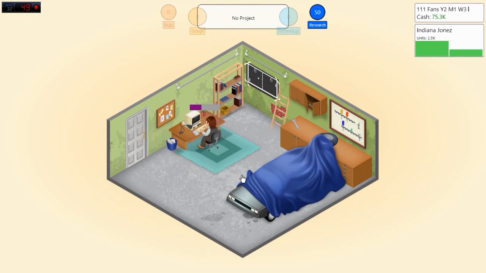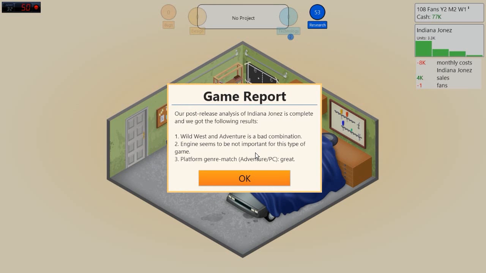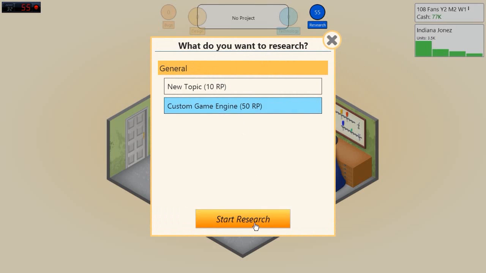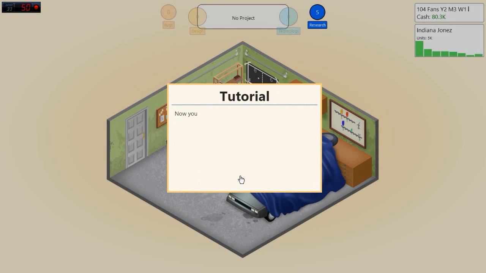Alright. So wheat contracts have been unlocked. Another way to generate research points. And this result is obviously a bad combination, okay. Is that to be important? Set the game. Okay. It's great. Alright. Going to research custom game engine. Come on. Go. You can do it! Come on. Oh, look at that coding. Look at that coding champion. Custom game engine.